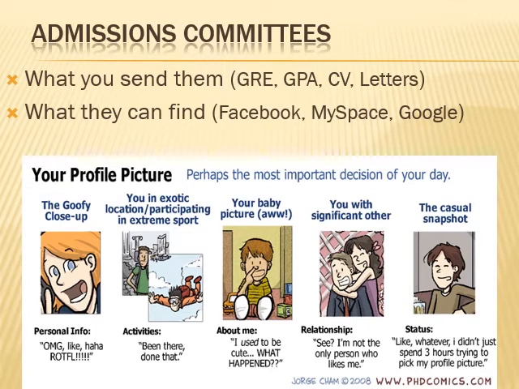So admission committees, what they get is what you send them: GRE, GPA, CV, letters of recommendation, but it can also include what they can find: Facebook, MySpace, Google. Let's be honest, most people have access to all of these social media platforms in some form or another. Most of us now are used to doing searches on all sorts of things. Just recently, I was interested in an old movie I saw, and I spent 15 minutes going down a rabbit hole of Google as I was reading what happened to every single actor that was in that movie. That information is out there, and it's hard to ignore.